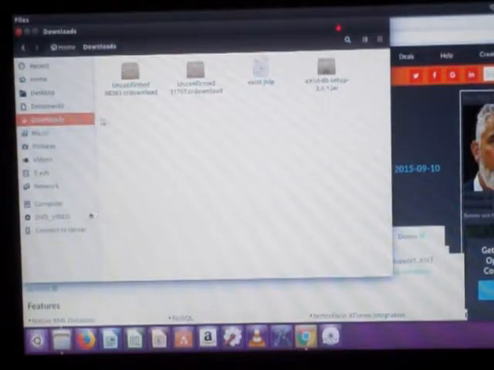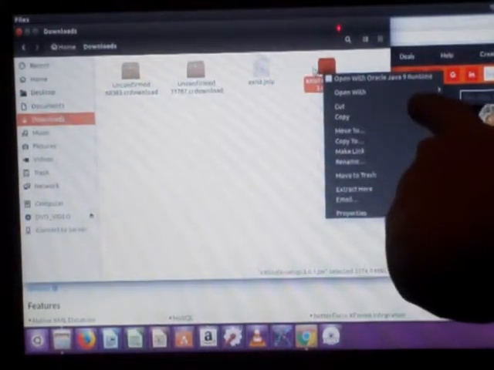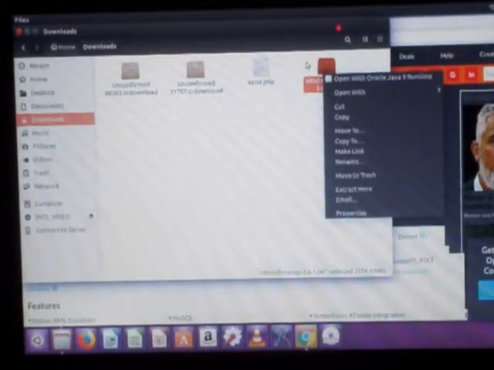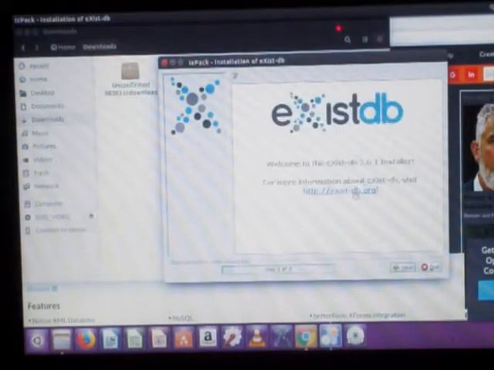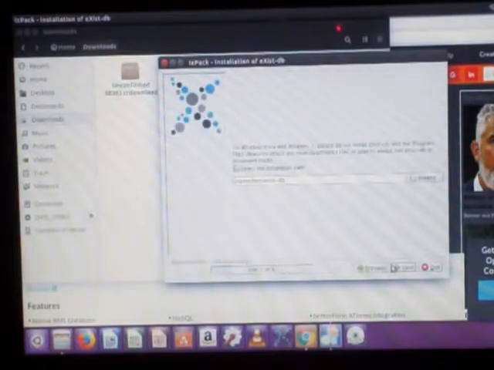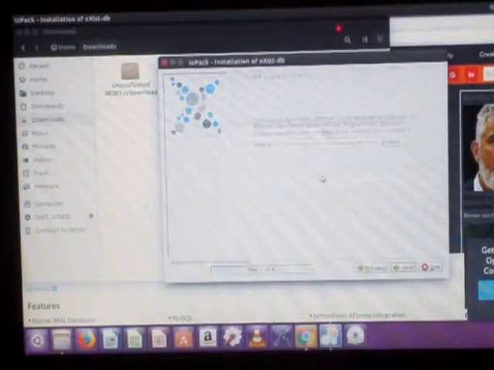And once you go to your downloads folder, you're going to hit eXist DB Setup 3.6.1 jar. Okay, you're going to right-click it, and you're going to open it with Oracle 9. And this is a simple 9-step procedure, as you will see here. I'm going to show you this in just a second. Alrighty, the first thing you're going to do is you're going to click next. Then you're going to click next again. And if it says it's already installed, just go ahead and hit yes anyway.